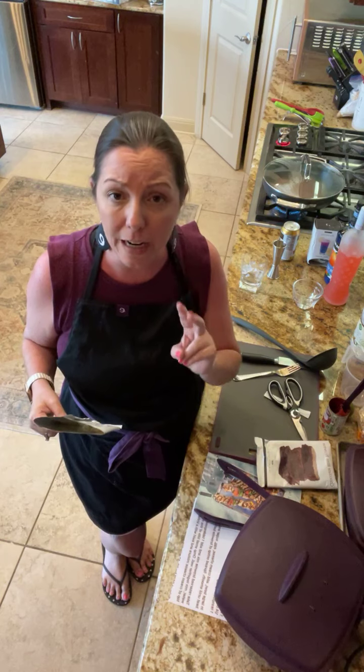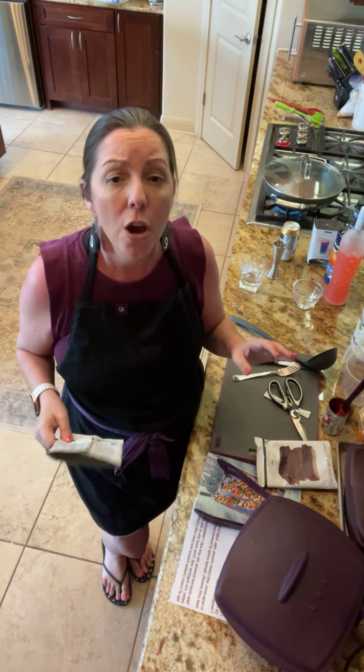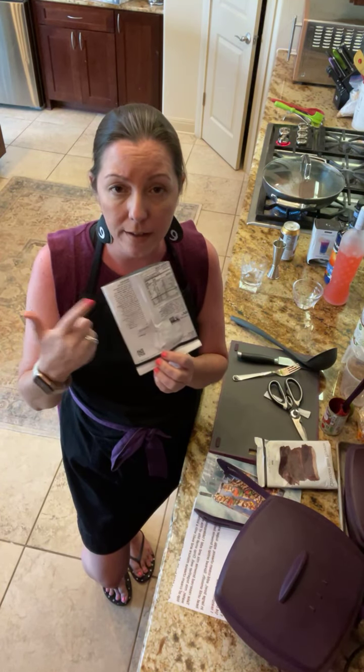Now you can just do cheese enchiladas. You can make chicken and beans. You can make chicken and cheese. You can make hamburger and cheese. That's what I'm doing. Do it however you want to do it. It does not matter. All I'm following is how to make the sauce and then I'm just going to throw it all together. Makes sense? And you're going to be like, what? You're already done? Because that's how fast it's going to go.